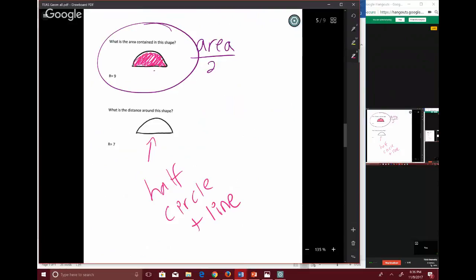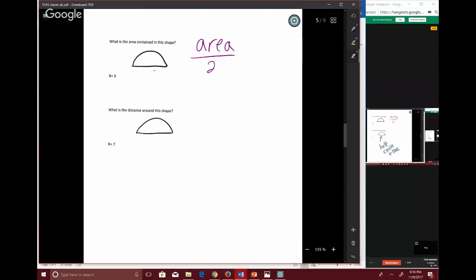So cutting a circle in half would cut the area in half whether or not you added another line to it. That's a technicality that we don't care about. When we do that on a half circle that wants a circumference, we're actually adding a whole other side that isn't normally there. So when you do an area of a half circle, you just do the area, you get the math done, you divide it in half. When you do the distance around a half circle, you do the circumference, you do the distance around, you divide it in half, and that will give you that right there.